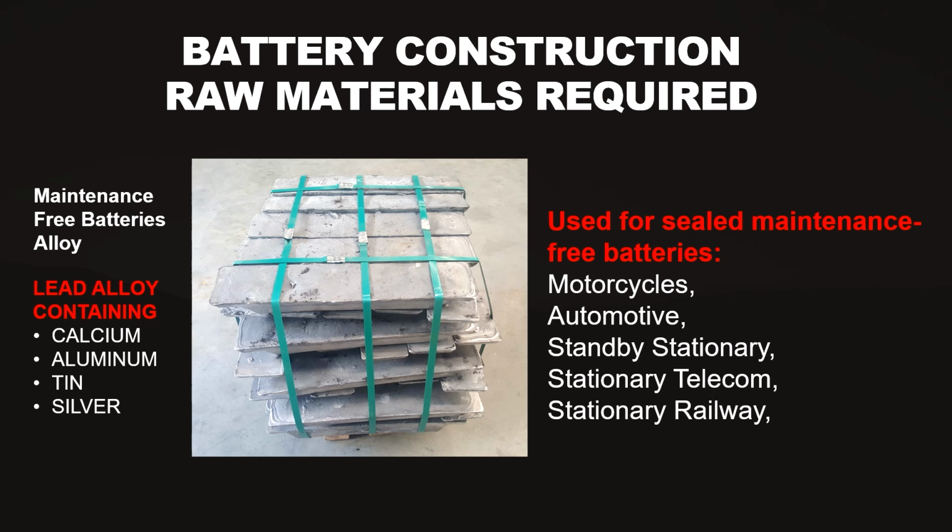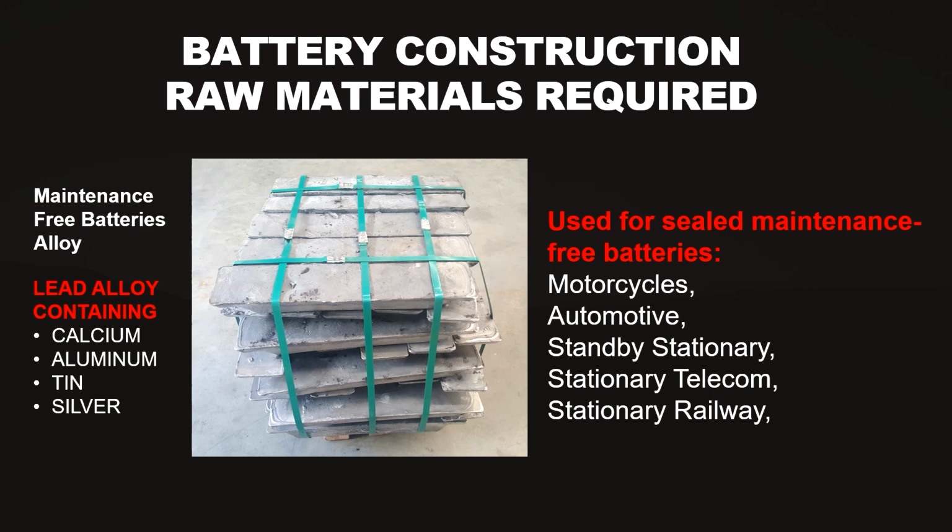In such batteries which are used for motorcycles, automotive applications, and sometimes for stationary applications in standby purposes or for telecom or railway applications, we use an alloy with absolutely no antimony. This lead alloy contains calcium, aluminium, tin, and sometimes silver. I have recorded and relayed a podcast on the ideal composition of calcium, aluminium, tin, and silver.